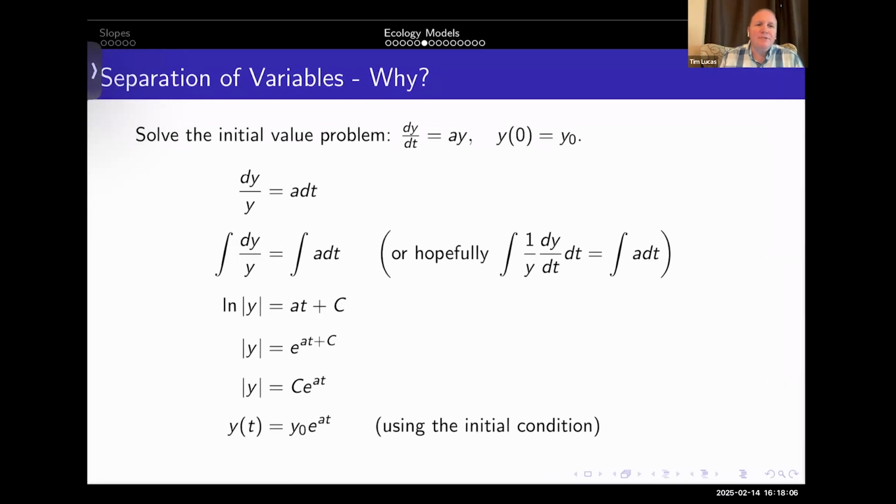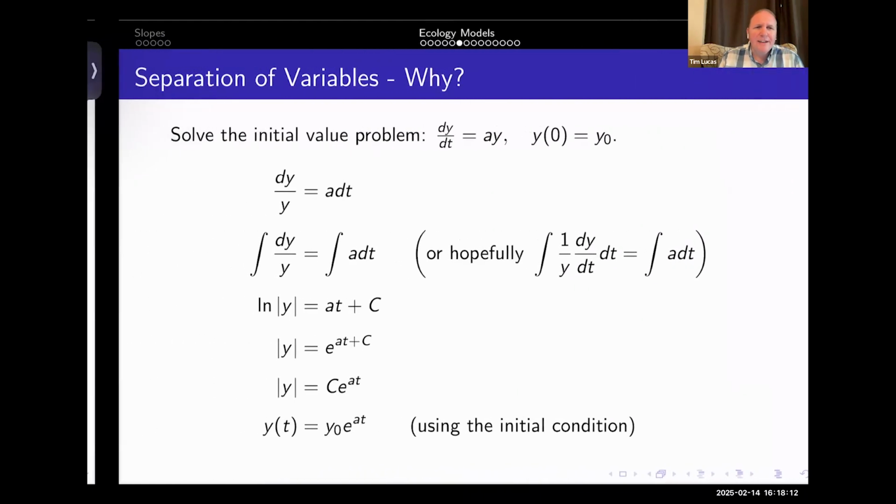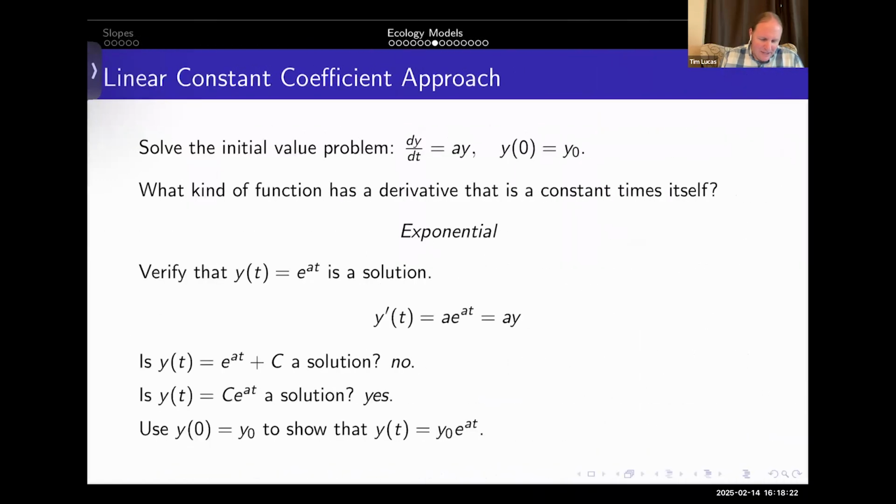Why not instead make an observation about the fact that the derivative is supposed to be proportional to the function itself? I guess if you were a little more advanced, maybe I was getting ahead of myself. Okay, so let's assume I asked the students a question like, what kind of function has a derivative that's a constant times itself? And a lot of times it takes a while. Sometimes the students will say a polynomial or something, but eventually we settle on an exponential.